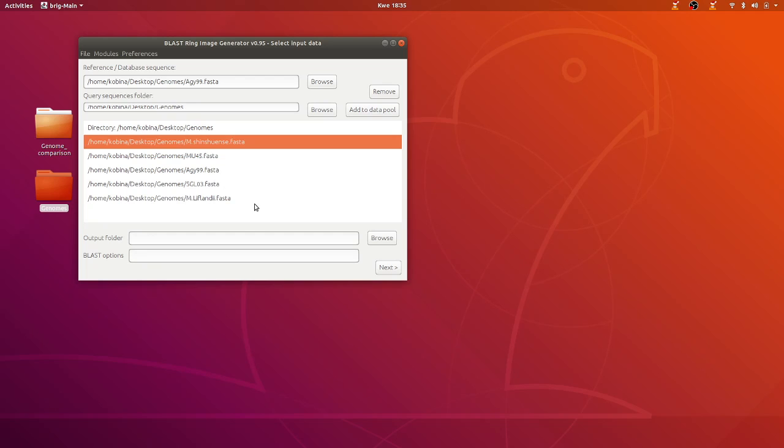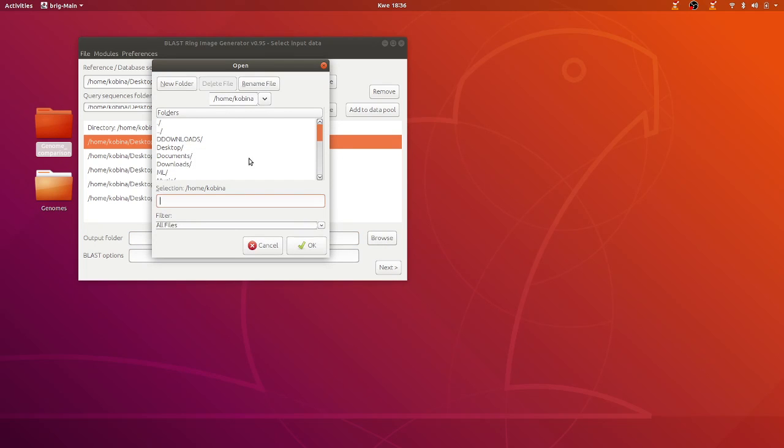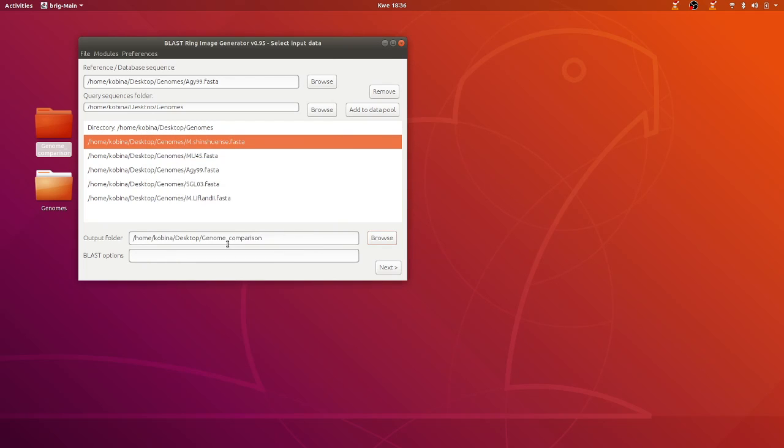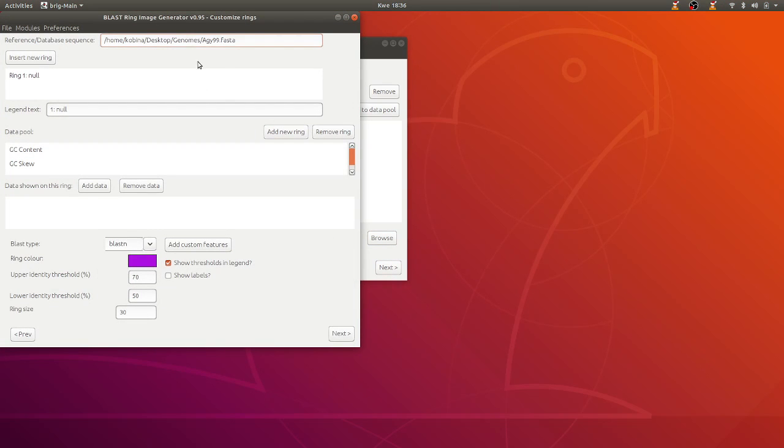You can just go through. Then you specify the output folder. That is where the results are going to be saved. I use this particular directory here, folder for Windows people. Then I select it, and once you are done, we'll click on next.